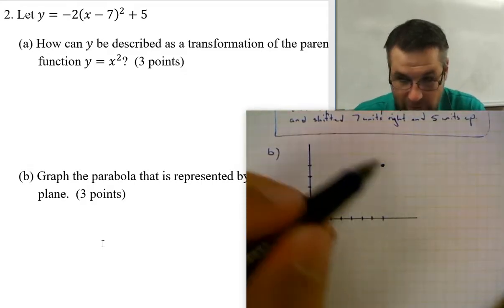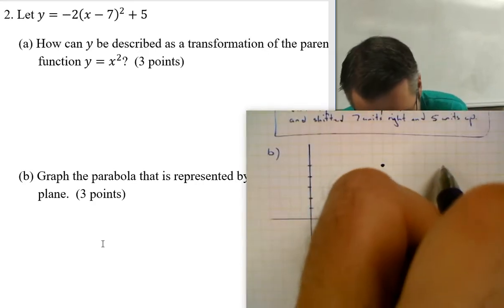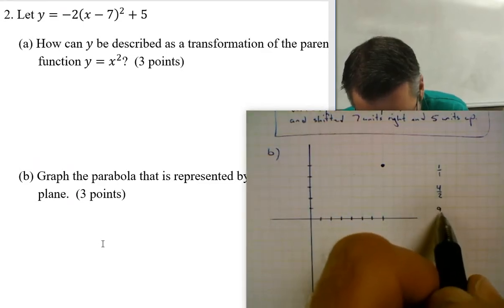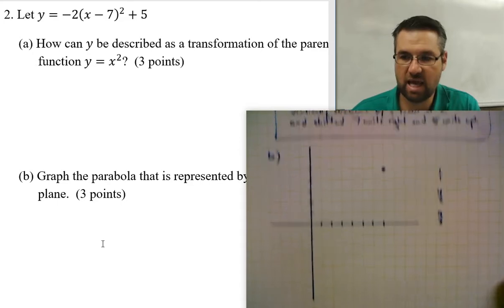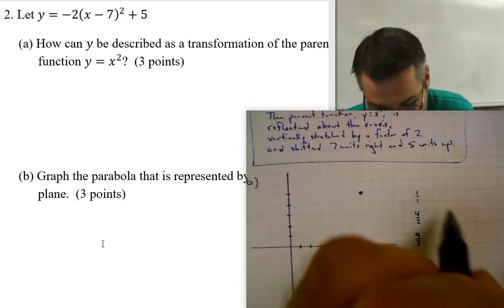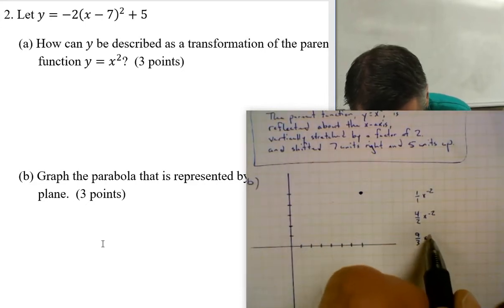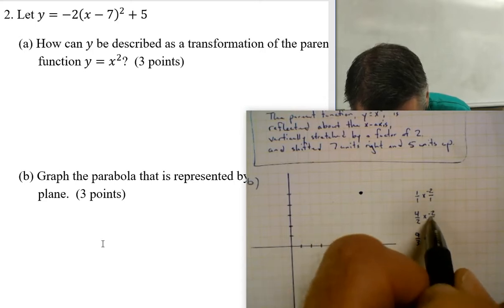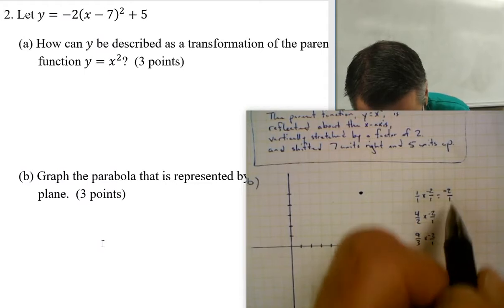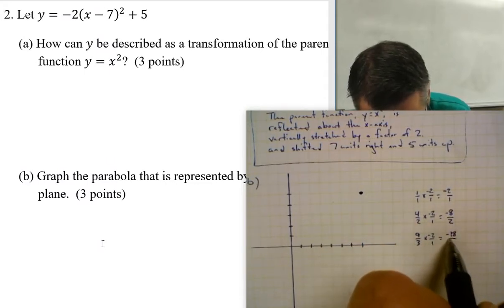So we have our vertex. We know that the parabola opens downward. And then we also have to look at our slope pattern. So remember, our normal slope pattern is 1 over 1, 4 over 2, and 9 over 3. But because the A value is -2, we have to take all those values and multiply them by -2. And remember, when we're multiplying by -2, it's -2 over 1. So we can multiply the fractions correctly. So that would be -2 over 1, -8 over 2, and -18 over 3.